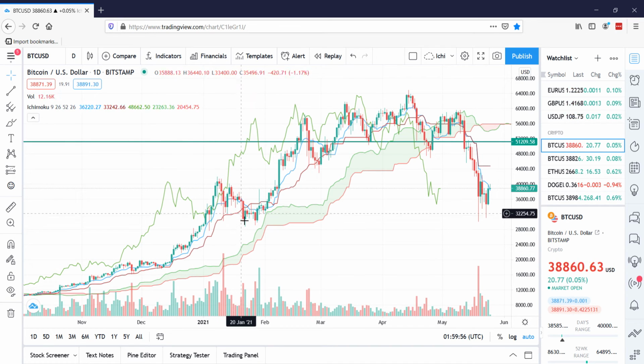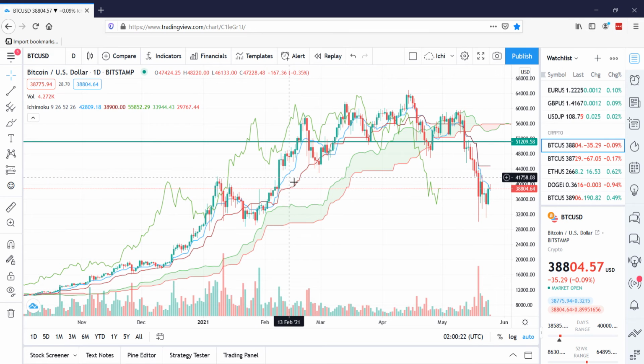Also, we tend to stay above this red line. We had some volatility here and pulled below it, but we did stay above the cloud, bounced from the cloud again here. So this was actually a good buy signal right in here. You see how we touched the cloud, bounced, and these moving averages crossed, this blue line and red line. So the blue line stays closest to price. This is a 9-period moving average.